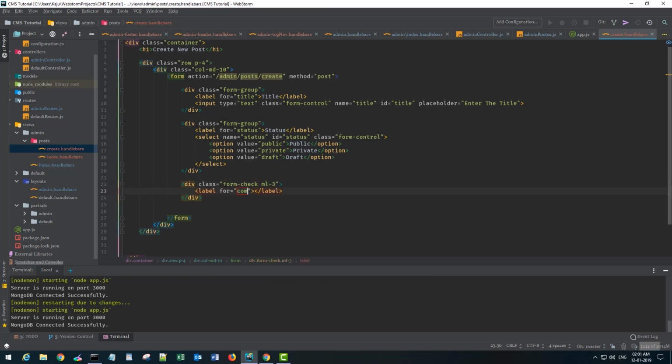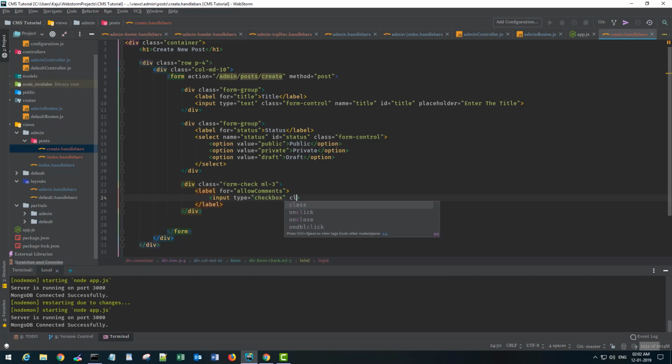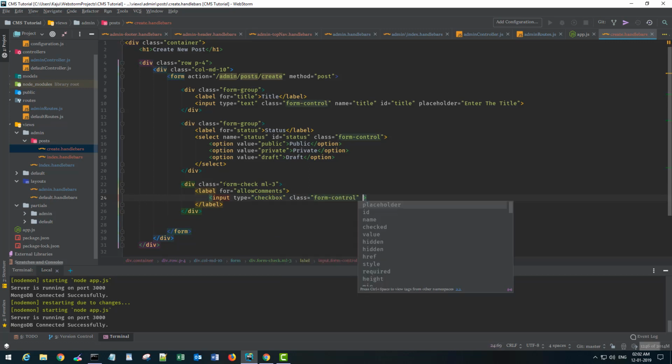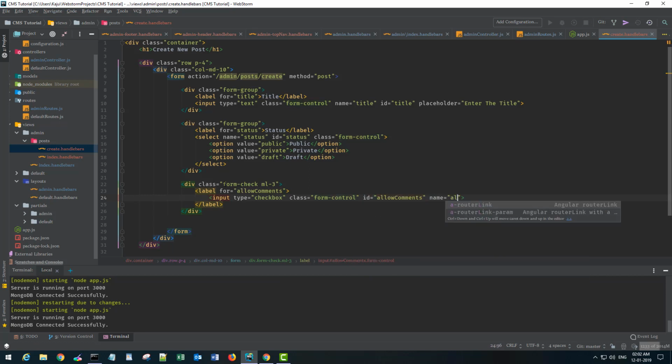Label for comments, allow comments. Okay, inside this label I'll have input type of checkbox and class, of course, form control. Then I'll add ID allowComments and name allowComments. Okay, then before ending the label, I'll put allow comments here.